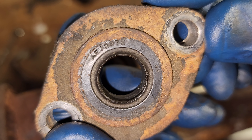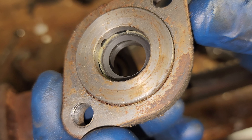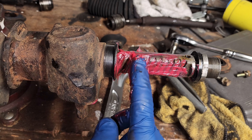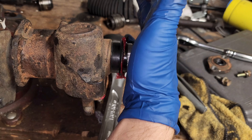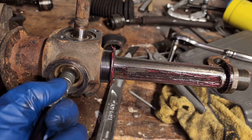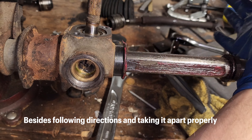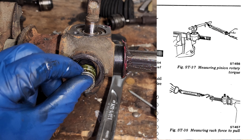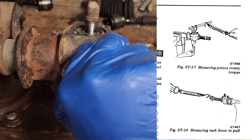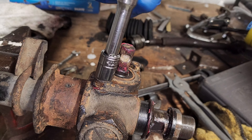This is the part number for the seal, which the service manual states should be replaced every time this plate is removed — so I went ahead and ignored it. Everything now gets slathered in grease. I accidentally used two different types of grease because what I had in the tub versus what was in the gun were different. There's not really a good way to fill it up, but butting the fitting up against a small hole there seemed to do the job. This preload adjustment screw should get adjusted and the service manual has a fancy procedure for this, but moving the rack back and forth it seemed fine without any obvious slack — future me found out that this was not in fact okay, so adjusting the preload is a future-me problem.